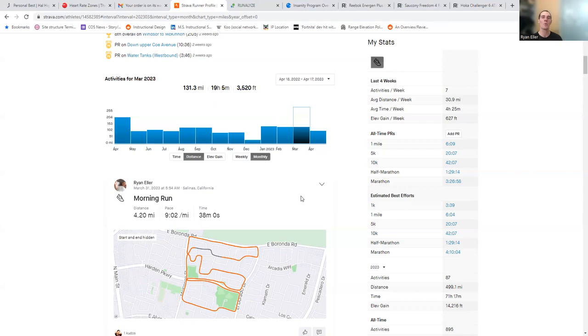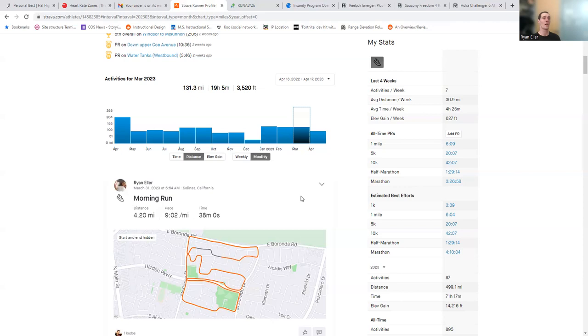I probably still wouldn't go into this program without setting your own base first. And I think my largest week leading up to the program was about 50 miles, if I'm remembering correctly. So I had a good mixture there of about 30 to 50 mile weeks, varying distances there. As I said before, a lot of flat running, but usually about one or two runs that had a more significant amount of vertical gain, at least in the types of runs that I'm doing over here on the Monterey Peninsula area here in California.